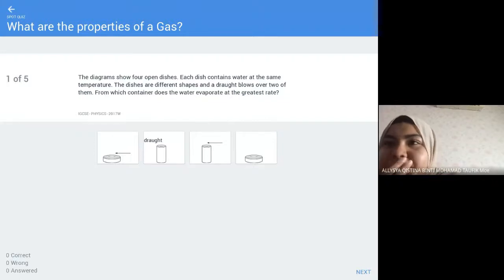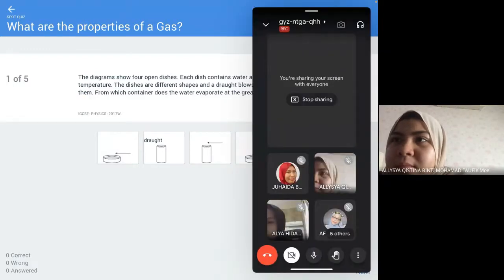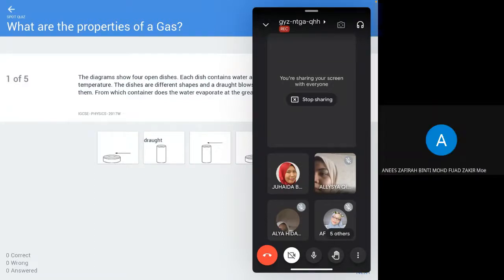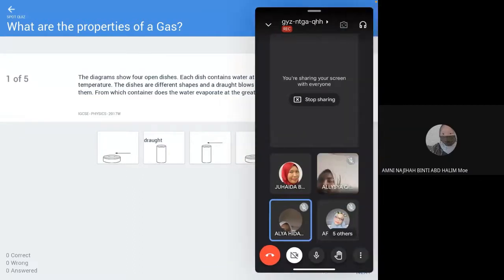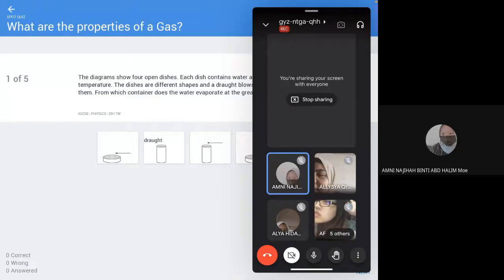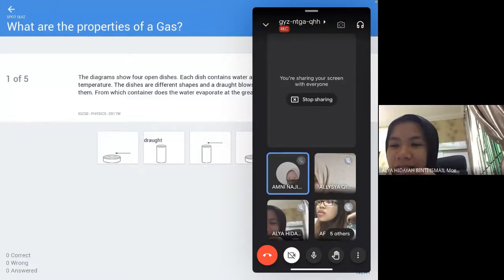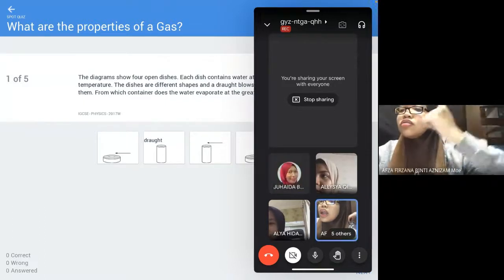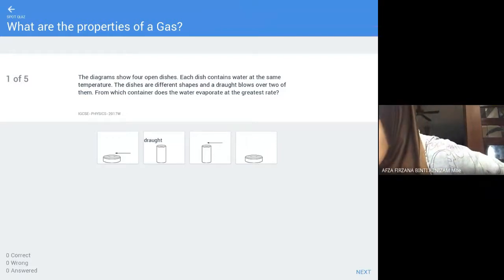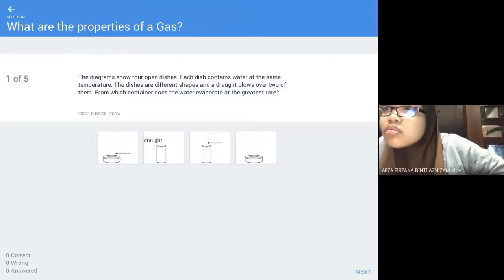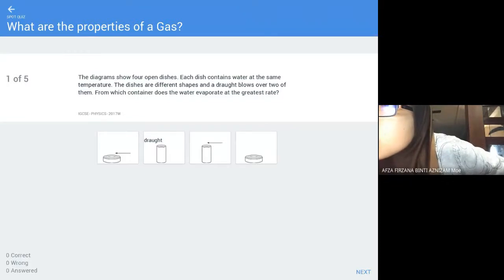Okay. So, who remembers the factors that affect the rate of evaporation that we learned in lower form? Anyone? The area, right? Yes, the surface area. The larger the surface area, the higher the rate of evaporation. Okay, correct. Now if we look at the questions, there are 2 answers that are suitable with the large surface area. So which one is the most accurate one?